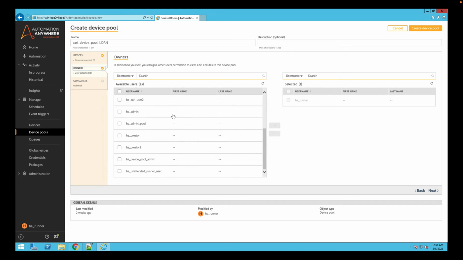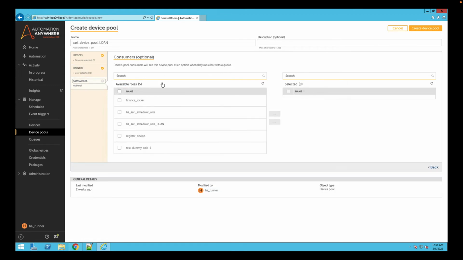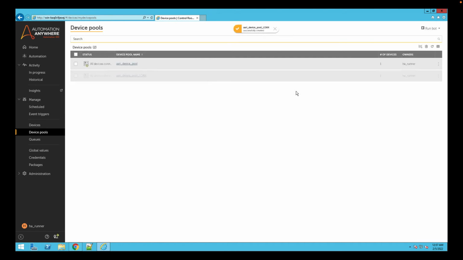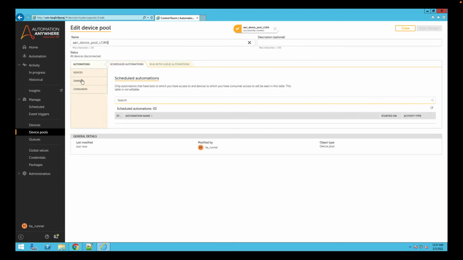Owner is default, that's fine. Then I'll add a consumer. The consumer will be that role that we added. I'll create a device pool. Now we have the device pool.